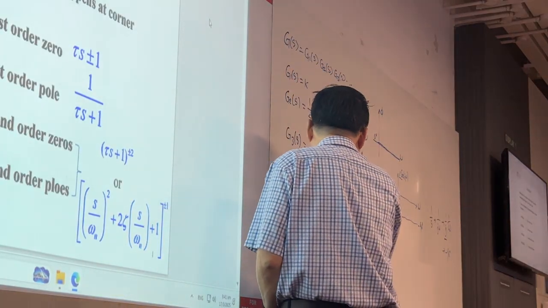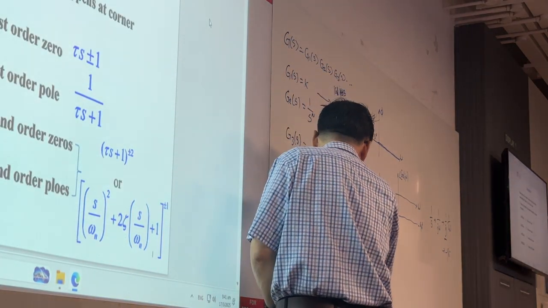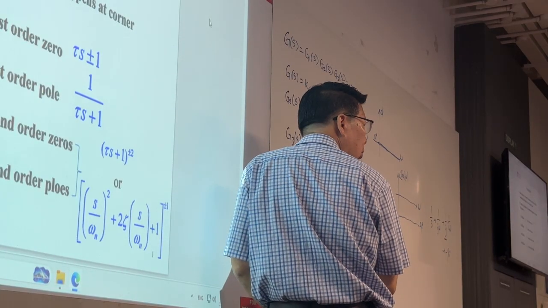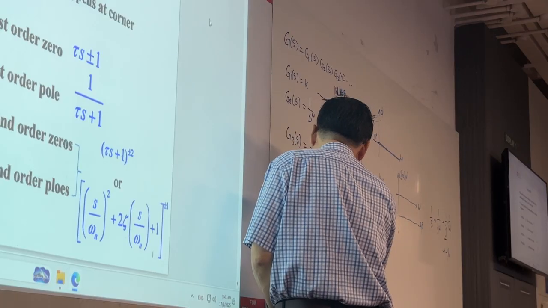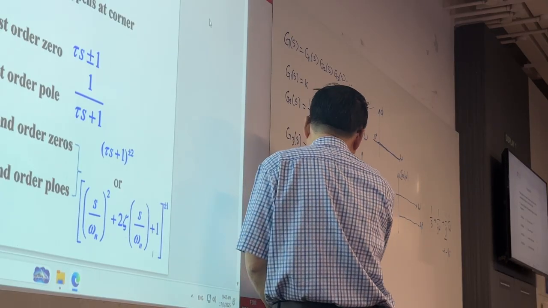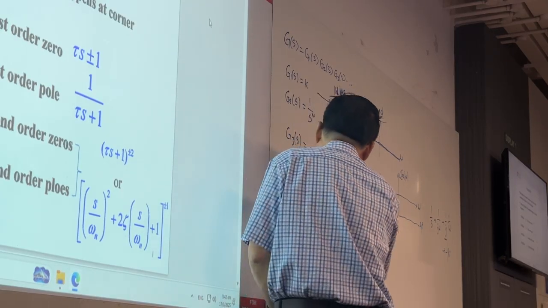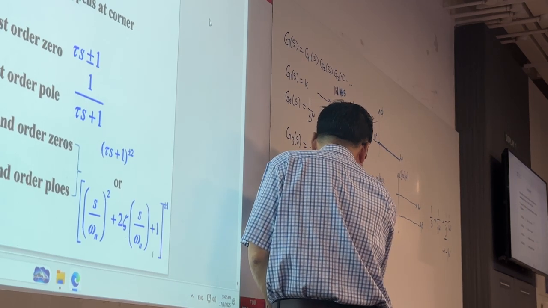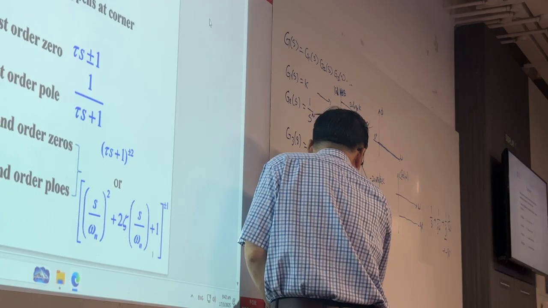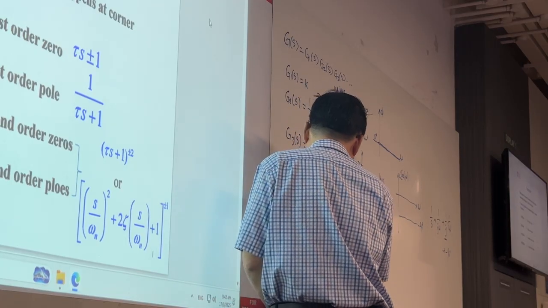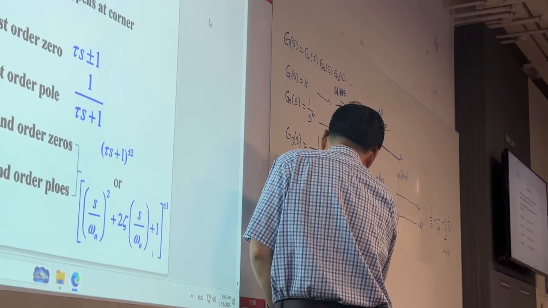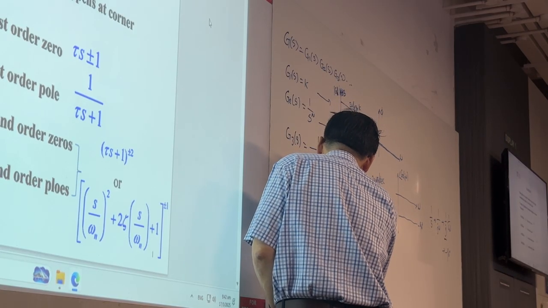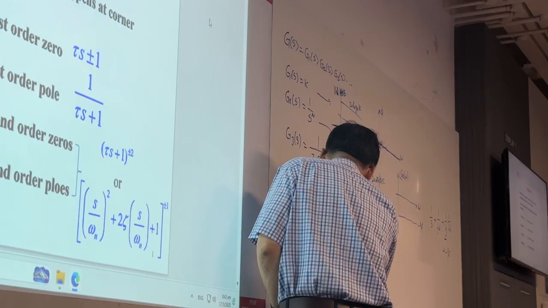At this point, when this is 1, actually it's 1 over square root 2. Right? So the actual value is not 1, because 0 dB is 1. And then it's minus 3 decibels. That is the true value when omega is equal to 1 over tau 1. So it's minus 3 dB. It's here. So the true Bode plot is this.